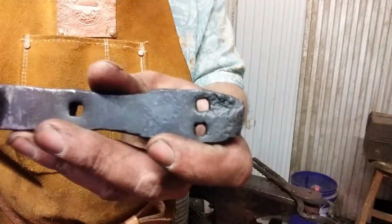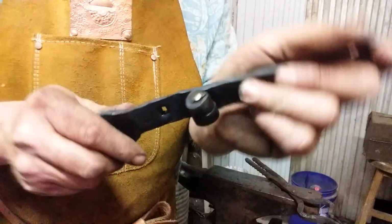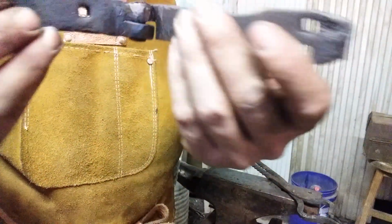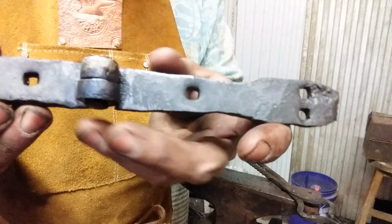Don't matter if the holes are square or round, but I prefer to use square nails and clinch them on the other side to mount these. There you go. Got a little slight catch in it, but not bad.